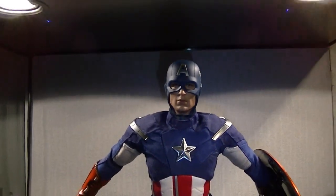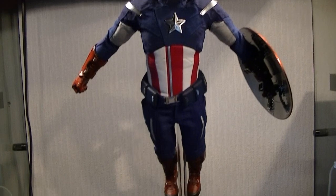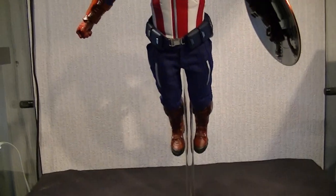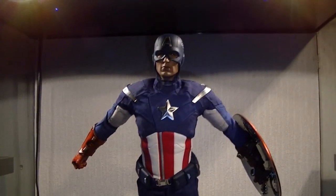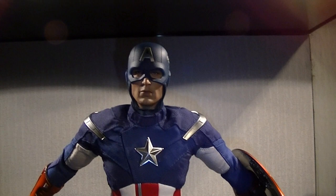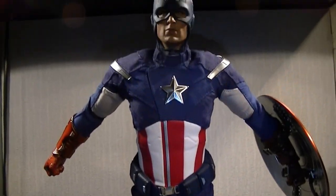The articulation is good enough when you make allowances for how good the suit looks — I do think it's the best looking Captain America suit available at the moment. Because there are some restrictions I'm deducting one point and giving articulation a four out of five. But that pose is fresh as hell, so I'm going to get him reposed and roll on.